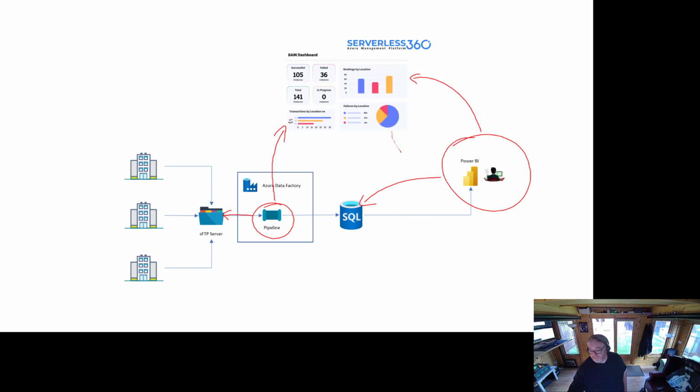So if there's an error, we could have alerts go to the business user, and we could also have a support user over here get an alert to step in and do something if the pipeline gets an error. Or there might be scenarios where maybe two of their branch officers submitted their file, but one of them didn't. So we can write queries in BAM to check for how many files we've received and files from different partners and stuff like that. And we could actually monitor to see if somebody didn't submit a file, so there could be a problem. So there's a lot of things we can do in this kind of scenario here.